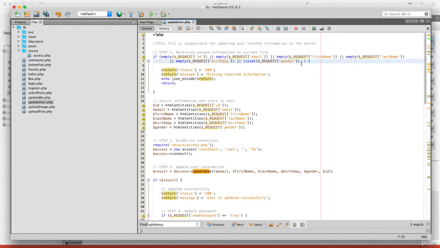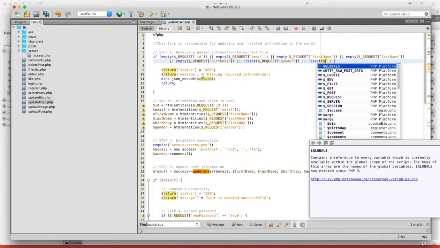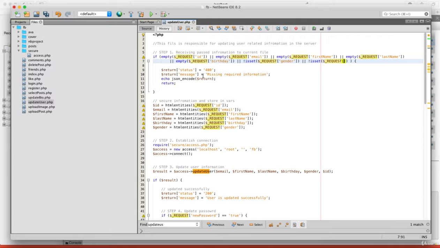So in these round brackets, I'll put or, and then we will check: question mark, exclamation mark, isset. Then in the round brackets, dollar symbol underscore request, square brackets, then single quotation marks, allow underscore friends. So this is what we're receiving.